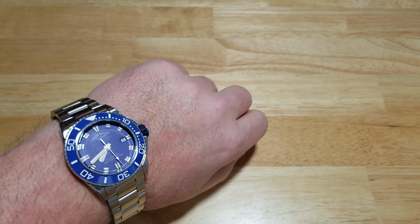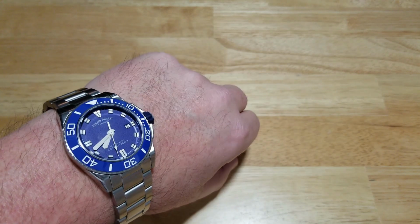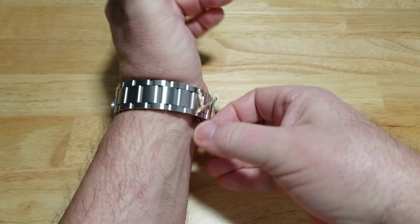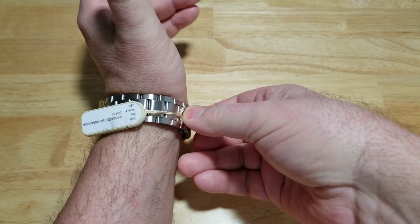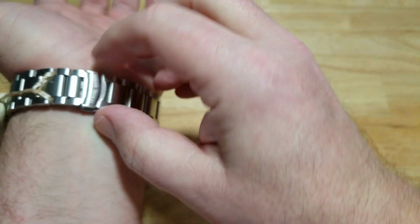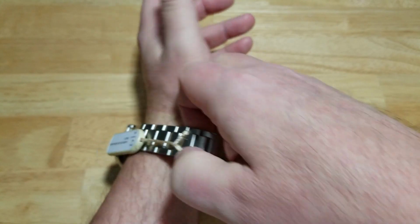But man, as far as looks go, guys, being 300 meters water resistant, it's a fantastic looking watch. One thing I forgot to say, let me go take this thing off. This is 300 meters water resistant, and it's not really meant to be a tool diver, but it would have been nice if I can get this bracelet off. Here, actually, let me do the little trick here. I don't need to do the clasp. There we go. Now it's off. All right.